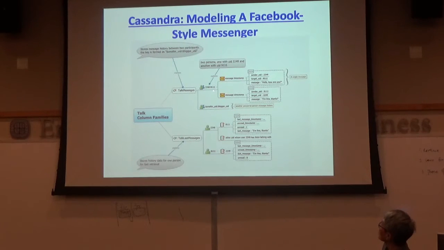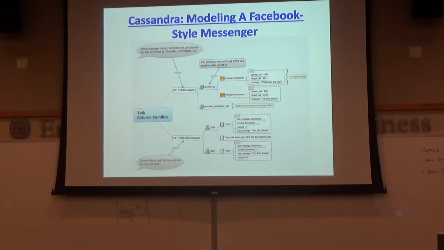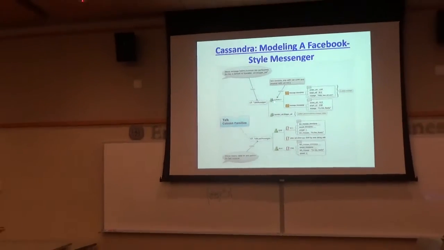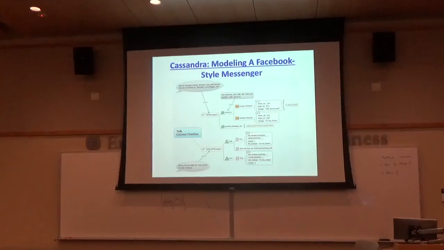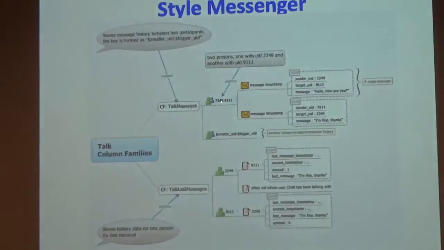So these are two user IDs, 2249 and 911. Whenever we send and receive a message, there are two users. So forget about three or four, multiple users, the messenger or chatting room. It's just two users. Then we can extend later. So we have erased who sent and who received, and we can put the smaller ID user and the higher ID user, like this one.